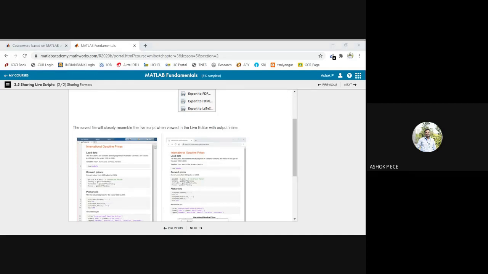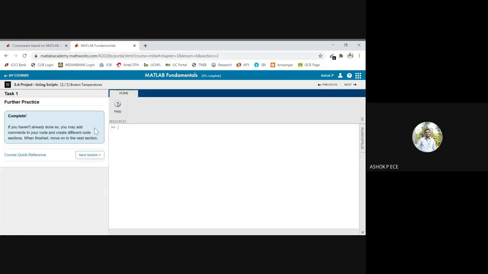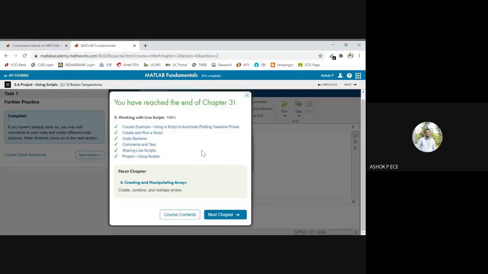That is what is being sent across, or you put it in a Google Drive and share the drive location to your friend. You can download the file anywhere across the world. So that is what we have for the day. So live scripts we have seen, how to execute live scripts we have seen, how to debug things we have seen. So the sample project on both temperatures we have seen at the end, how to code data, how to plot the data, and how to add legend to the data we have seen.